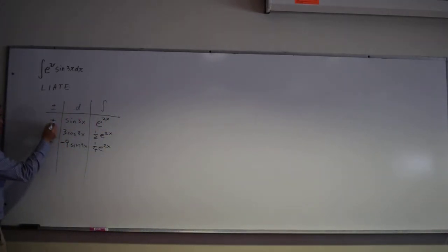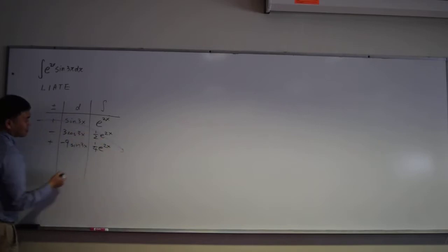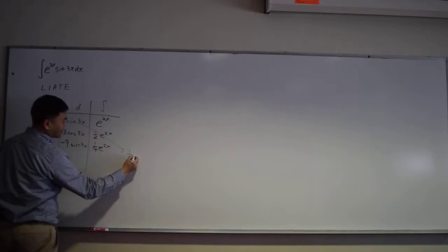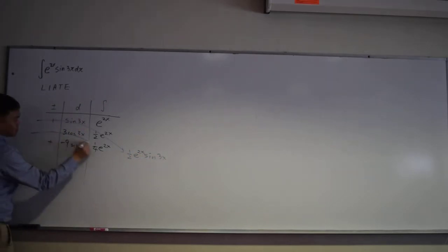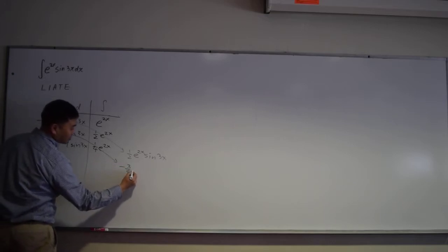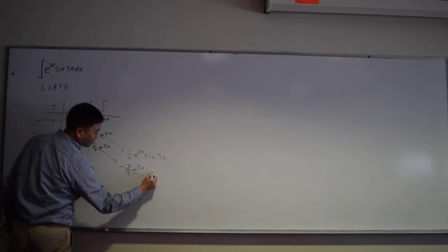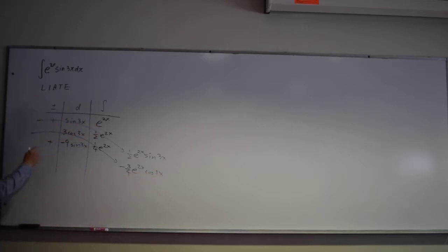you do this shooting missiles thing with sound effect. So it's negative 3/4 e to the 2x cosine 3x. Right? Negative 3. Okay. And then the last row has to be multiplied. So it's like a bullet going that way. And then it's negative 9/4 e to the 2x sine 3x. And I said that the last row has to be done what? You have to integrate the last row.